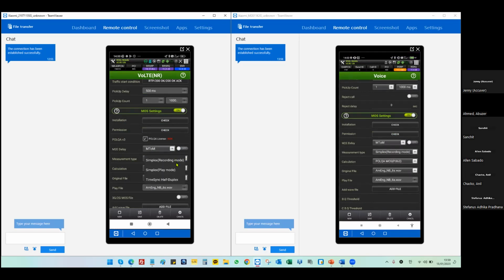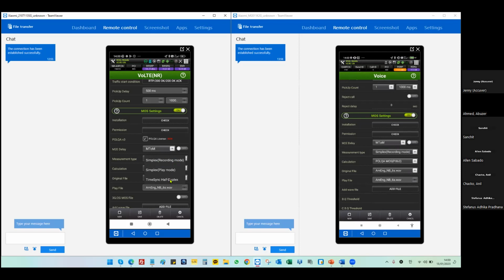And then there is a measurement type here. There's a simplex mode or a time sync half duplex mode. If you choose the recording simplex mode, it will just record the MOS play file. And if you choose the play mode, then it will just play, not record.